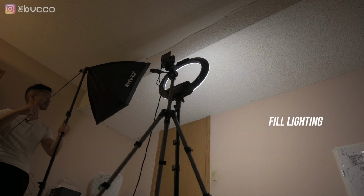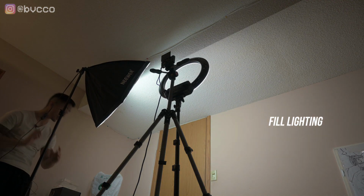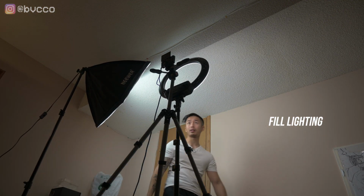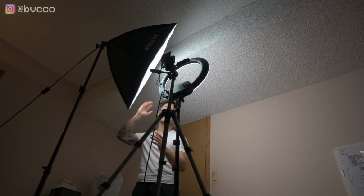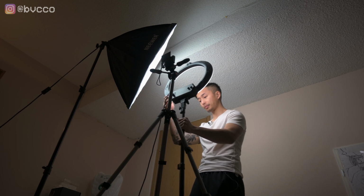All you do to get rid of that is put it to the side. But now the background is very dark. So what I do is I'm just going to get my softbox, make sure I don't knock anything out, and make sure it lights up the background, right? But that isn't my preferred method. What I like to do is put my softbox exactly where it was, and use my softbox as my key light.